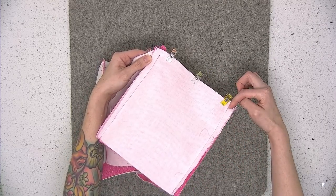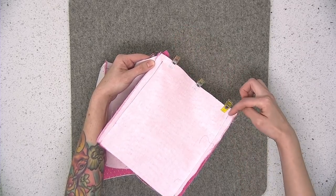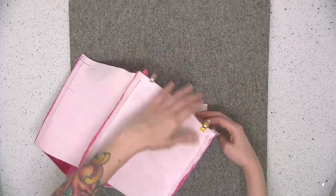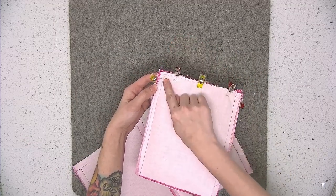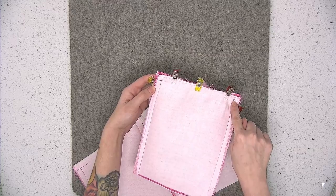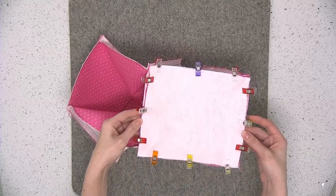So we're going to start stitching over here using half inch seam allowance. Stop stitching when we reach the stitching line. Take it off the machine, set it back up, start stitching at this stitching line, stop stitching over here, and so on, working all the way around until all four of the edges have been sewn.